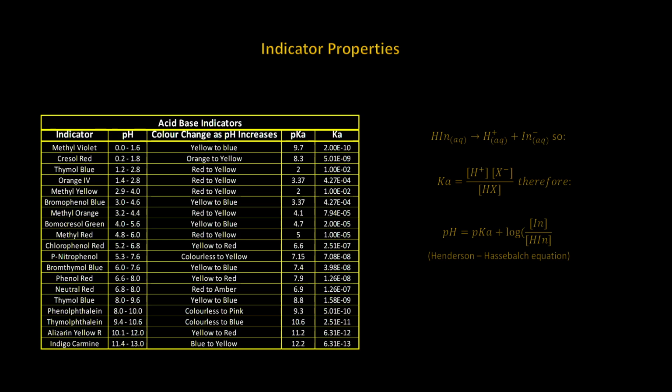In essence, the pH of the solution and the pKa of the indicator together determine the molar ratio between the basic and the acidic molecules and atoms of the indicator in solution. It is this ratio of the two species having different colors that determines the overall color of the solution at endpoint.